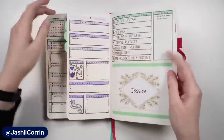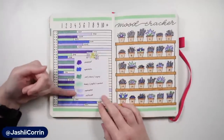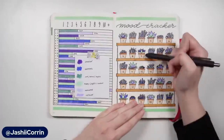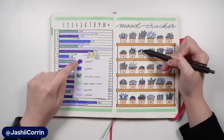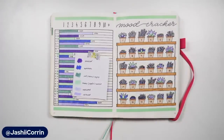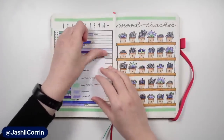And I did a similar idea to this one here. Same three points that I was focusing on. Was I stressed or was I relaxed? Was I feeling apathetic or was I feeling motivated? Was I feeling sad, down, or angry? Or was I feeling happy, joyful, or content? So we've got days where, for instance, the 9th here, I was feeling happy, joyful, content, but I was still stressed and I was feeling fairly apathetic. So I was apathetic and stressed, but I wasn't so sad about it. That kind of a thing, if that helps. So that's how I liked to do this one. Each of them gets multiple colors, and then you have your little key here that helps you distinguish between the different stuff.